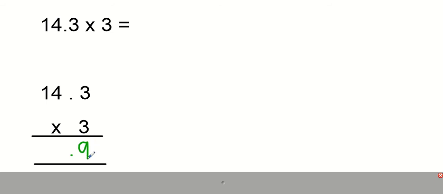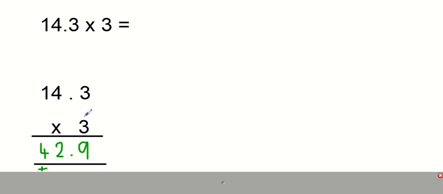Okay, 3 times 4, or 4 times 3, whichever way round you want to do it, it would just be 3 more than our answer here, because it's 1 more lot of 3. So 9 add 3 is 12. So I'm going to put my 2, and I'm going to carry over my 1 here. It reads as 12. If you carry the 2, it will read as 21, which is the wrong answer. Then we've got 3 multiplied by 1, which is 3, and then the 1 we've carried, so 4. So our answer is 4.29.